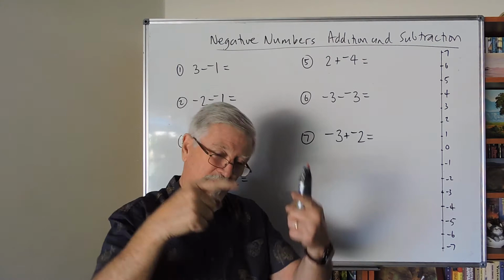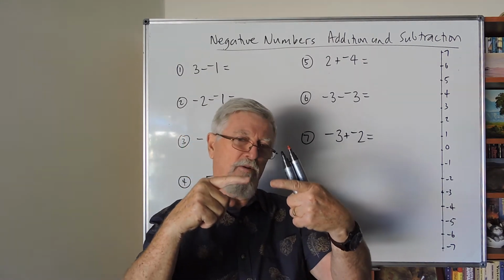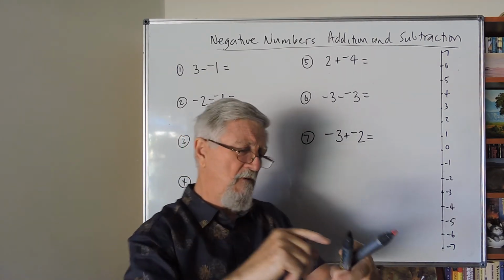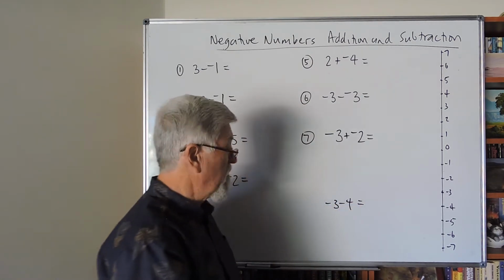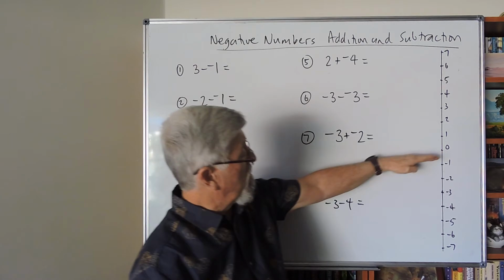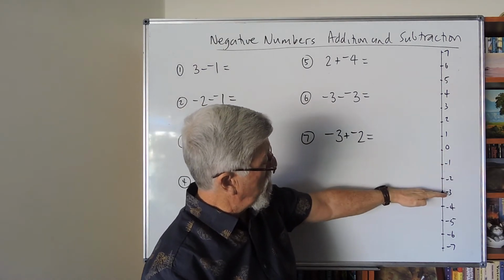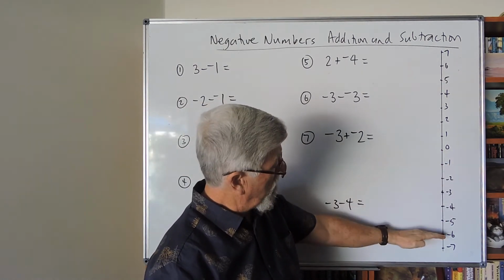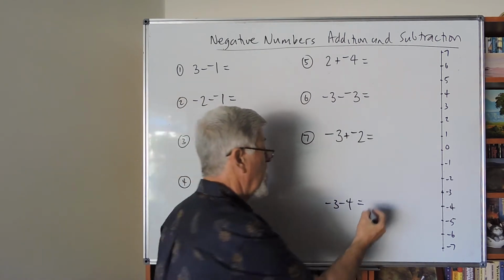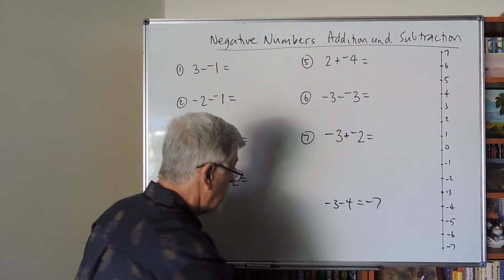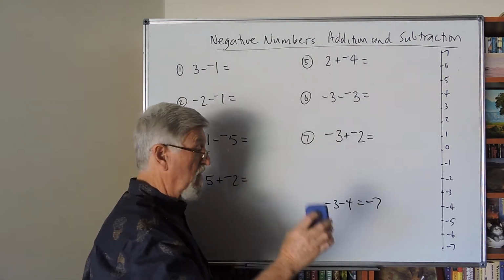So we have the rule that two negatives make a positive. But do all two negatives make a positive? No. If I had minus 3, minus 4, that means go down 3 and down 4. So I just start at 0, down 3, down 4, 1, 2, 3, 4. If I borrowed $3 off you, I borrowed $4 off you, altogether I borrowed 7. So what's happened is those two negatives did not make a positive.